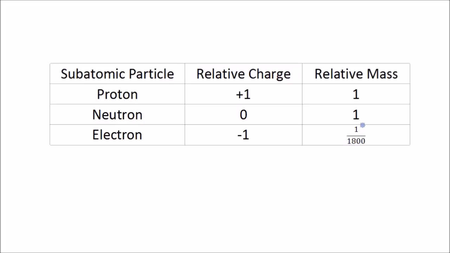In fact, it's 1/1800th of the mass of a proton or a neutron. So really, we don't even count the mass of the electrons when we calculate the mass number, because it's so small that it becomes negligible, and we don't include it in the mass number. So you need to know the relative charges of each of these subatomic particles, and the relative masses of the subatomic particles as well.